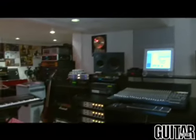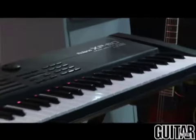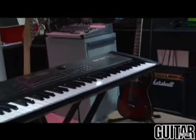I've had Monster Mix Studio for 12 years. It started off in Los Angeles with 2 ADATs and a little mixing board that I did my first solo CD called No Boundaries on. And I called it Monster Mix because a friend of mine heard one of the rough mixes of No Boundaries, and he goes, "Dude, that's monster, man. It sounds like a monster mix, bro."